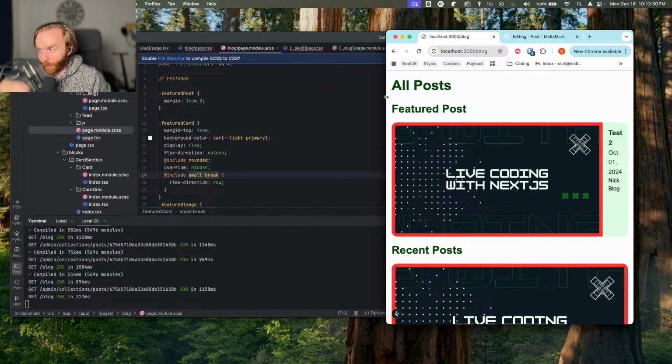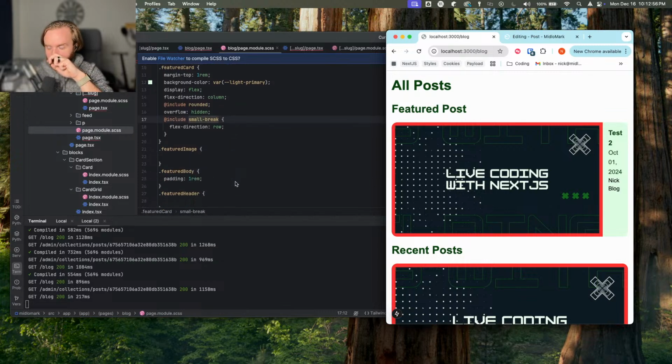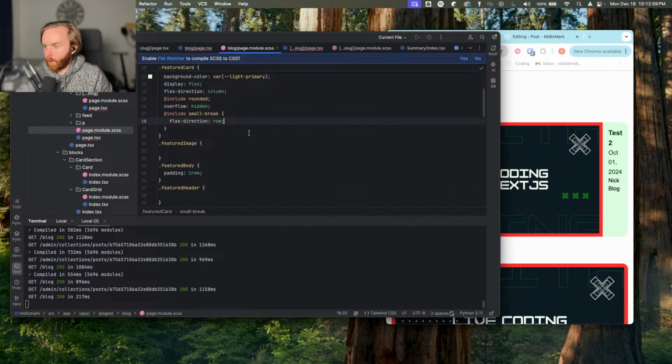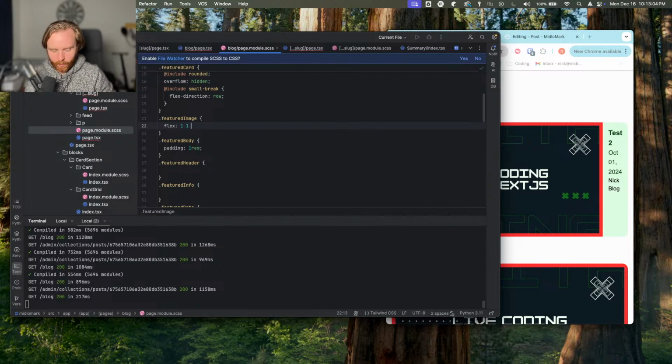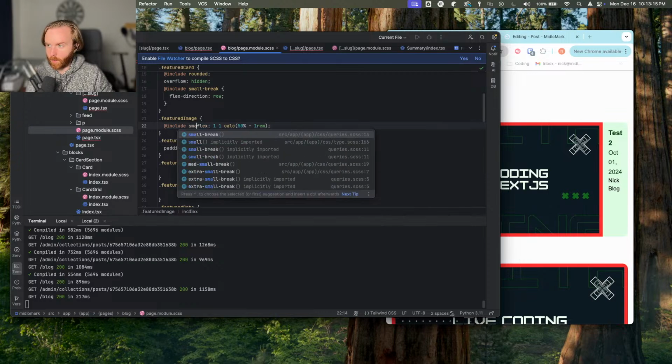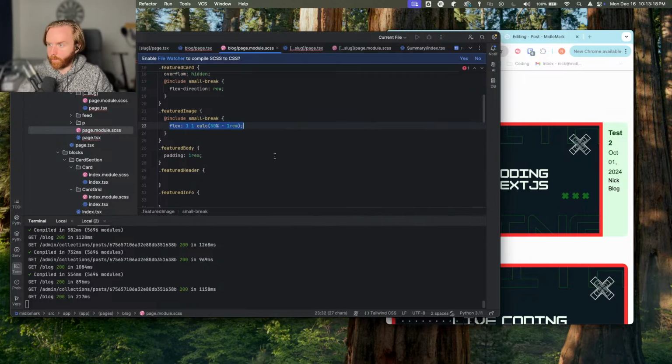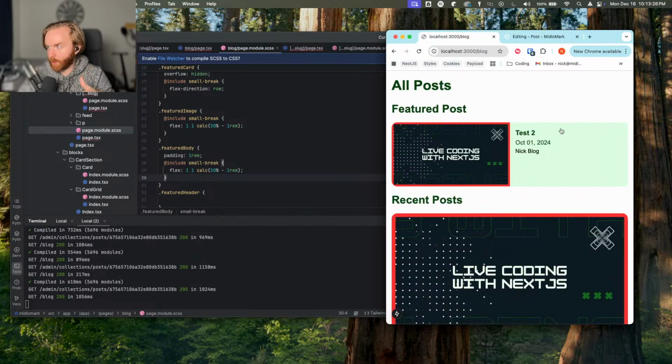Of course, this is not how we're going to leave it, but at our small break, let's see here, we want our featured image to be flex of 1, 1, and we can do probably a 50-50 split would be good. So we're going to do our calc again for 50% minus 1 rem. Oh, this needs to be at include, small break. And we're going to do the same thing under our featured body. So ideally, this should set at 50-50%. Ooh, I love when things just work out like I want them to.